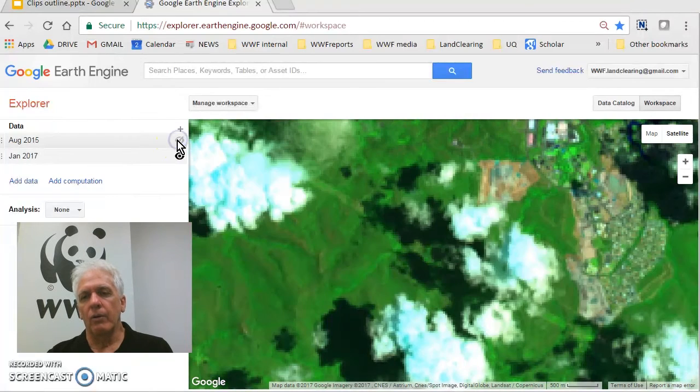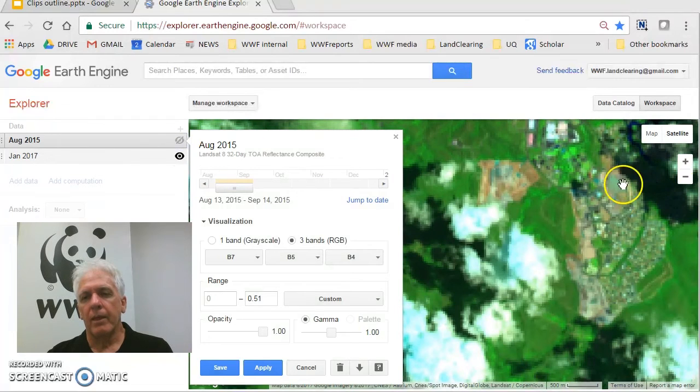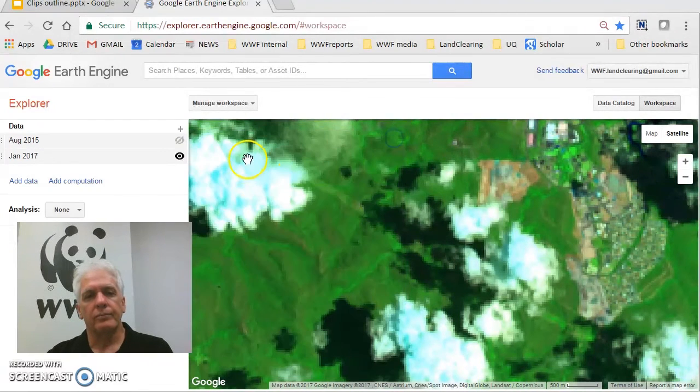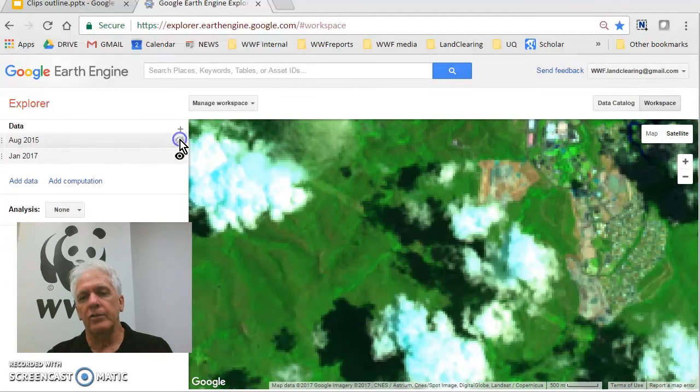Oh, and look, this patch of forest up here has also gone. Let's turn that on. So here's January, here's August 2015, and here's January 2017. Immediately we've detected some land clearing.